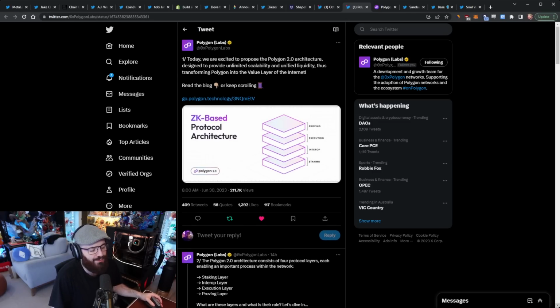But yeah, I'm super excited about Polygon 2.0. You guys know I'm an advisor to Polygon, and I'm not just saying this because I'm an advisor, of course, but I think that the L2s are converging towards this architecture of, we're going to build out this tech stack, and then we're going to get people to build with it, whether they want to build their own app chain, or whether they want to build on a generalized chain, whatever they want to do with it, they're going to have the tools to do that.